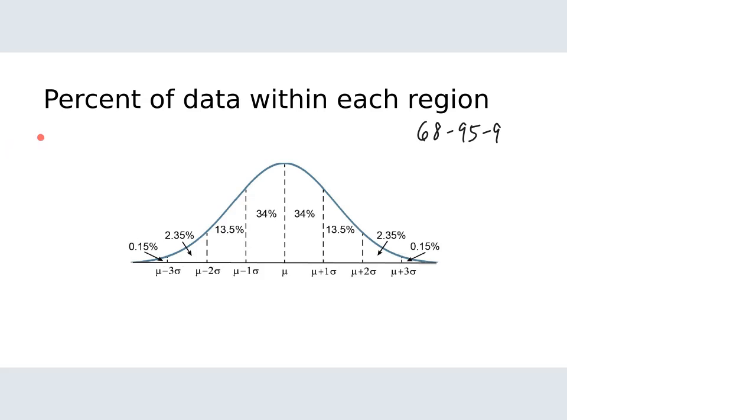All right, we'll try that again. So what percent scored between 23 and 29? What percent scored above 29? And our mean was 26 and our standard deviation was 3.